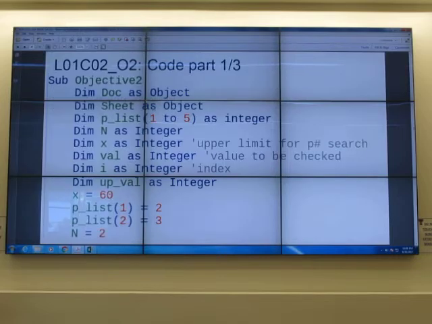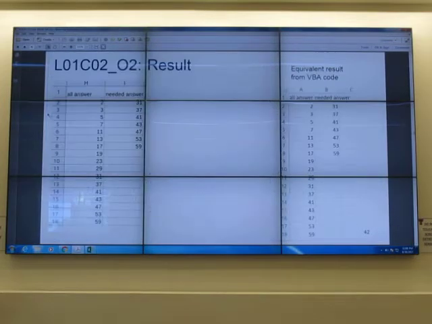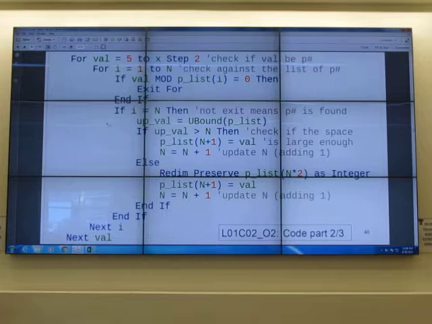Okay. Let's go through the prime number a little bit more. What we do is, this part is to check if the room is full already or not. If the room is not full, then we add, p(n+1) equal to val. So we add the value in the list. And then we say the current guests that we have in our hotel, or in that room, in the total room, is increased by 1, n equal to n plus 1. Update the number that we have in the room, okay?